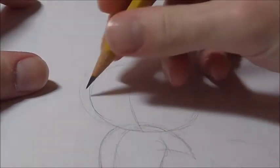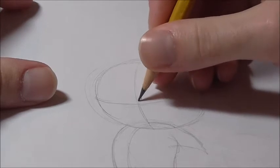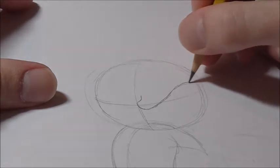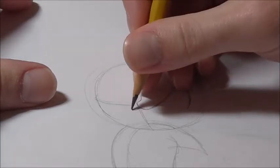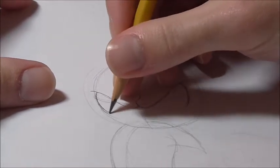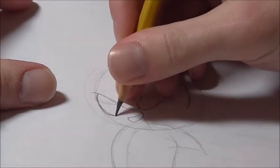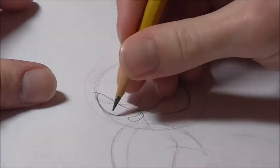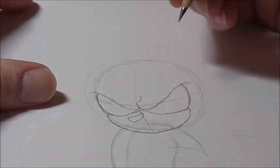If you want to, you can draw the crosshairs. Kind of be something like this. But then you're going to start out with a little C curve shape here, and then it'll go up and over. And then a curved line here that goes down. And do kind of the same thing on this side. Goes down. And then I like drawing in the nose. And then a curved line that goes up and down and connects here like that. And then just kind of connect the bottom like this for the muzzle.